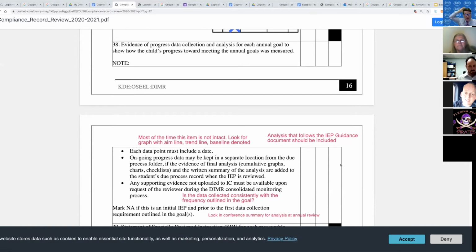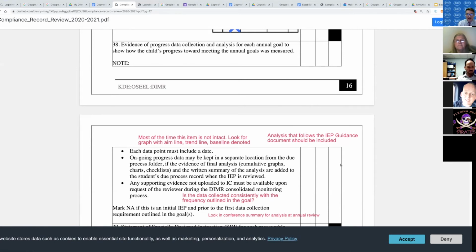The other thing we've got to keep in the back of our heads is if we ever had the unfortunate misery of going to due process, that we are compliant enough and that we've provided what that student needs, and we can say we have provided FAPE for that kid. How can we definitively say we provided FAPE? By doing progress monitoring, by implementing the goal, and by keeping good documentation.